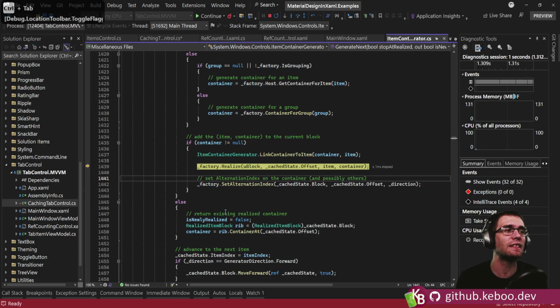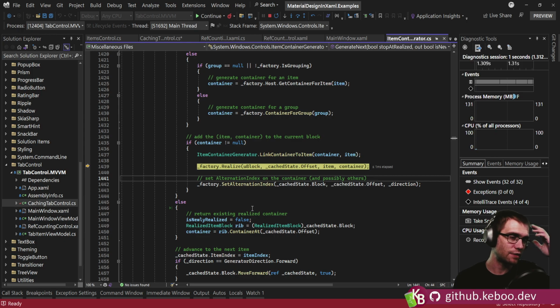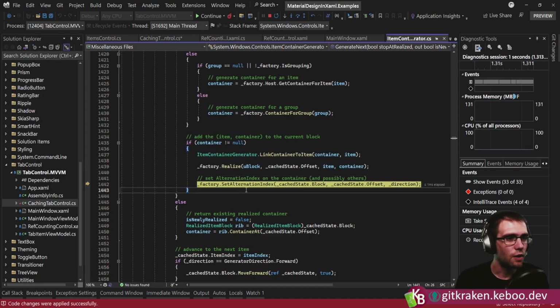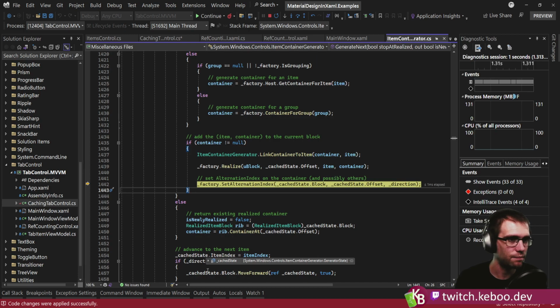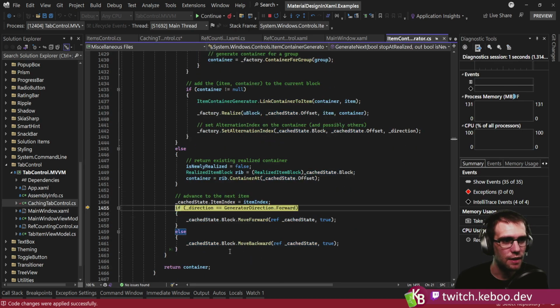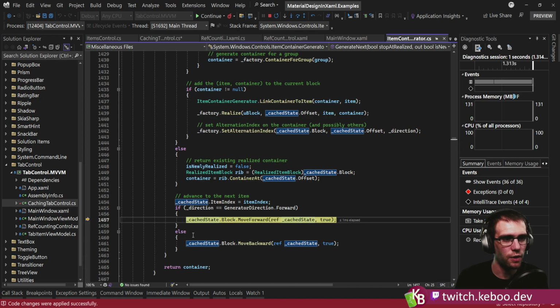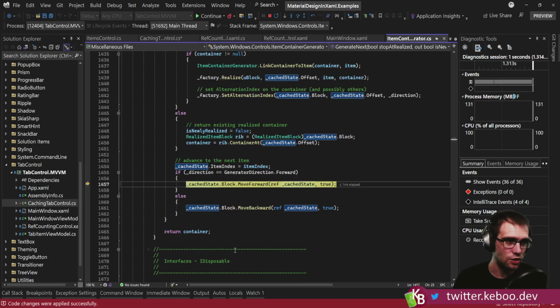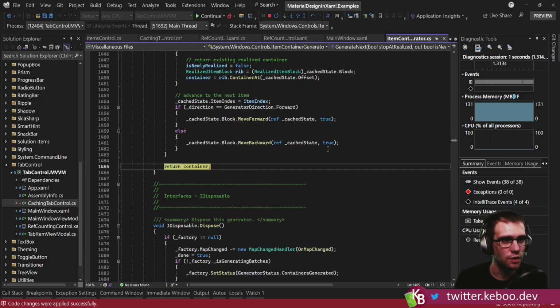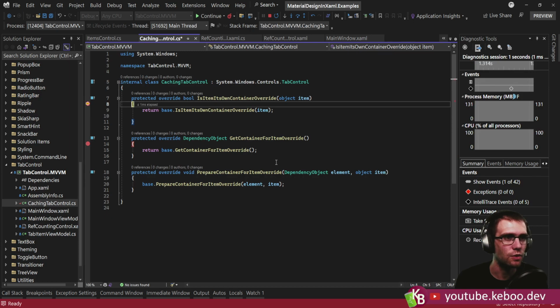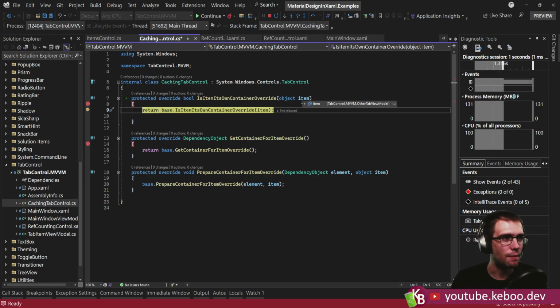So all of this complexity that's in here comes from a lot of this idea of needing to track containers, virtualization, this, that, and the other. Okay, set alternation index. Tab items, I don't think, use this. This is oftentimes used in list boxes where you have like every other row set up. Great. Item index, generate direction, move forward. Again, you can see this is all around the virtualization of caching and reusing. And then generate next, stop at realize, new is realized, and so on. And then it's going to lose the source somewhere along the way, but eventually coming back and grabbing it at the next item.